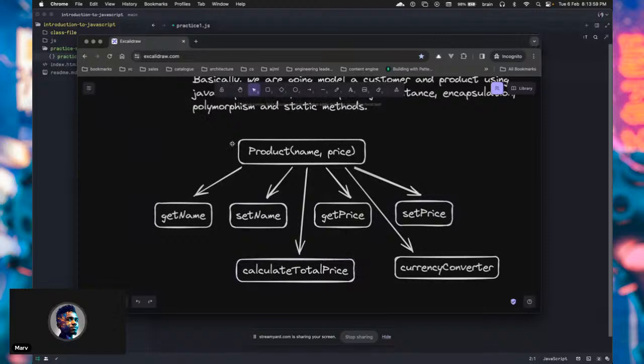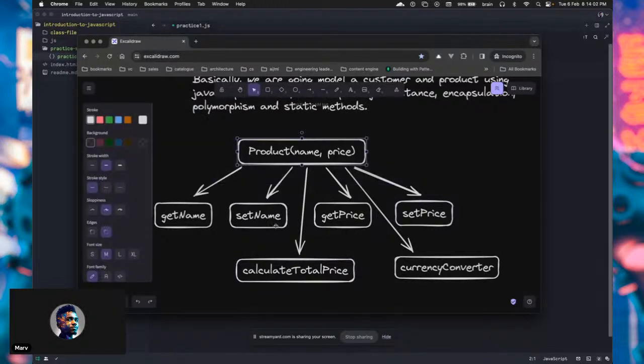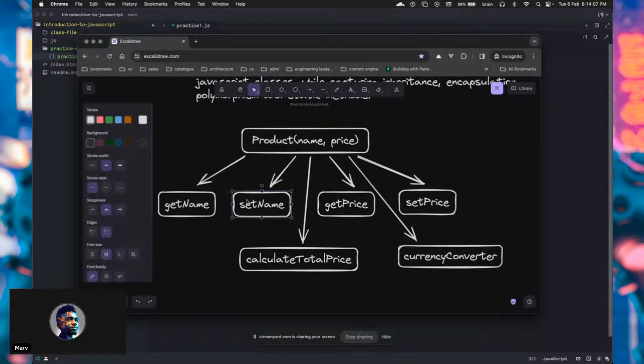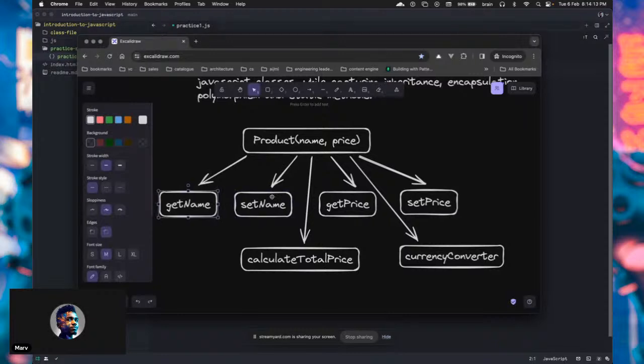So we basically have the product class. We're not doing any inheritance, as you can see, at least for now. Okay. And we simply have some methods that we can use to set name, get name, right? These are encapsulated methods, right? So we're basically practicing encapsulation here by doing this with methods rather than just setting it directly. And we can also use set name to update, right? So we can pass this in and then update with this. Okay. So that is what we're going to do before we then jump into talking about the customer model.